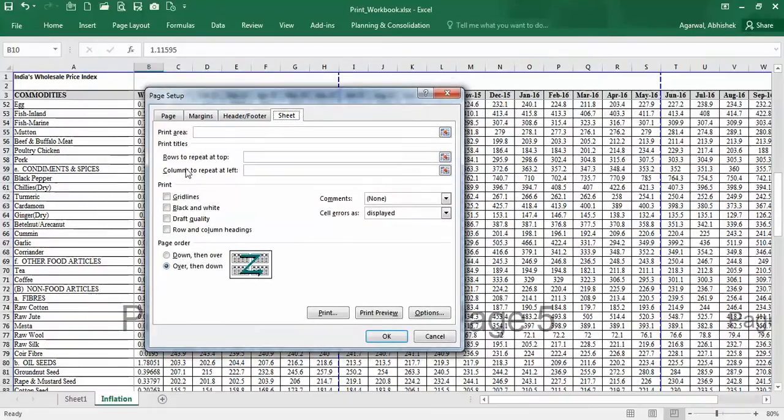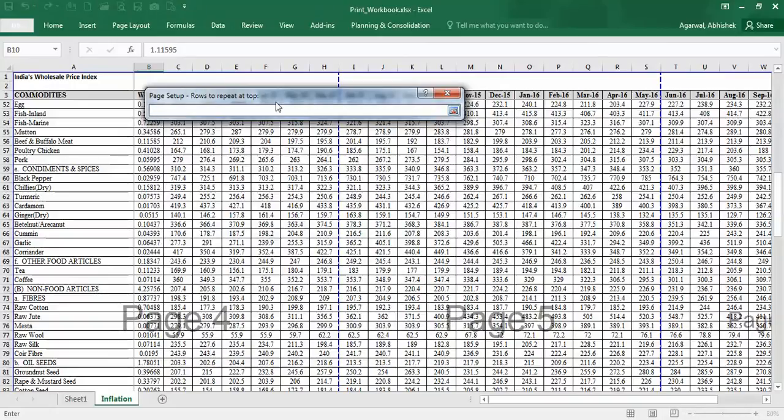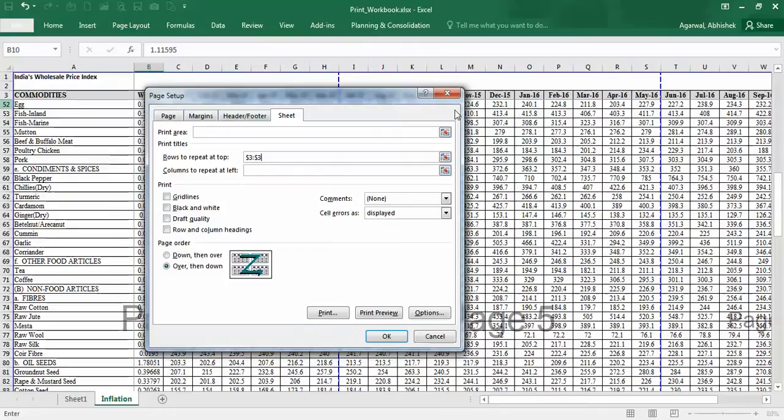You can see that there are rows to repeat and columns to repeat. I will talk about both of them. Rows to repeat means what row to repeat at the top of each page. Let me do it first. Suppose I want the headings to be printed on every sheet.